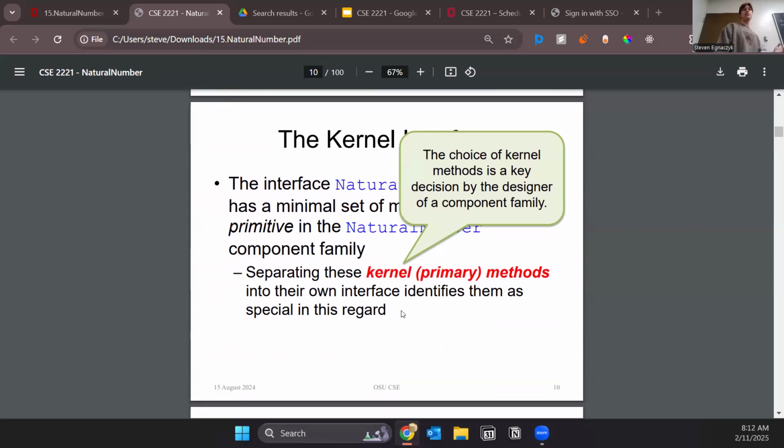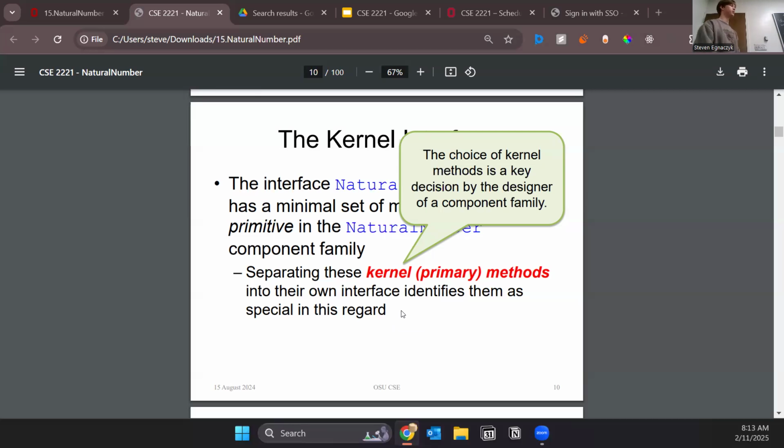Okay, the choice of kernel methods is a key decision by the designer of the component family. And what we mean by that is you have to choose a minimal subset such that you can do everything that you want to do with a natural number, but not anything else. So methods such as add or subtract are not included in the kernel because there are ways to complete those methods, the adding of two natural numbers, the subtracting of two natural numbers, using only multiply by 10 and divide by 10.